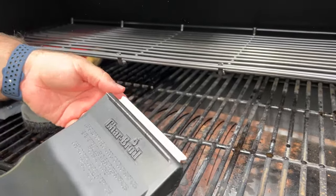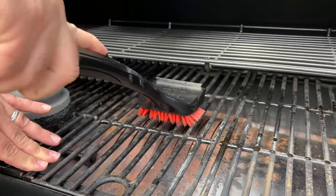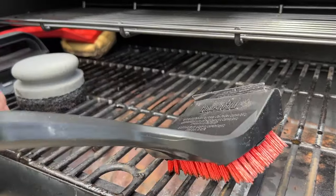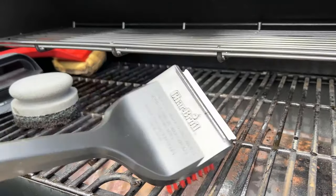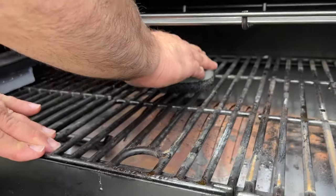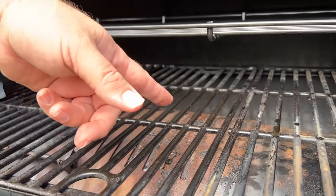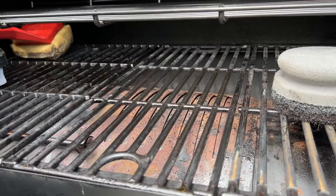Now I'm for sure getting between the grates with this one because I can see how far I'm getting through the grate. It's really nice that these will separate and get down between the grates as we're cleaning it. But yeah, this one I would absolutely recommend for this style of grill. The Scrubbit, if we look at that. Yeah, that cleaned it quite well as you look through here. We really cleaned it nice with the Scrubbit. I'd say the Scrubbit's a win.